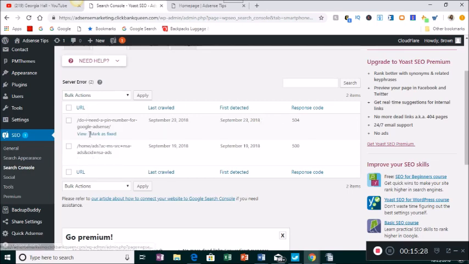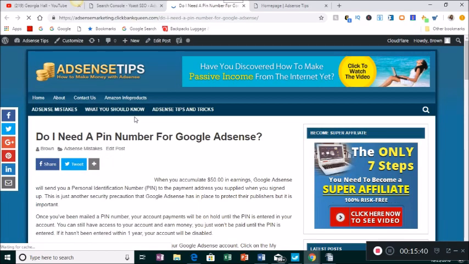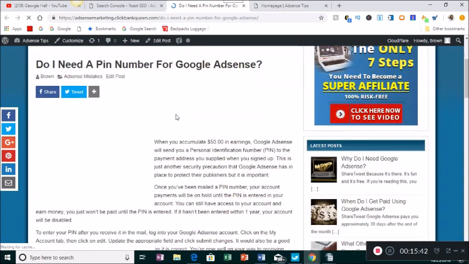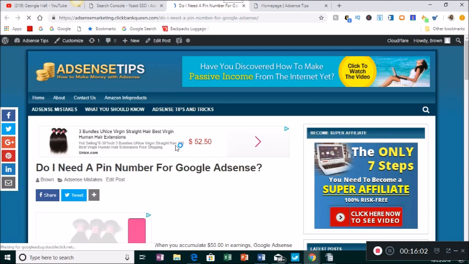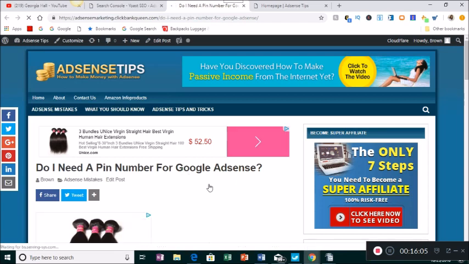So what we do is click on view to see what it looks like, what the error may be, and if there's a way to fix it. It doesn't seem like there's any problems with the page. It's one of the articles. The page seems fine, but it says server error. Let's wait for it to open up. It's still spinning up here in the search bar. Let me see if there's an issue with images loading. And if that's the problem, the next video I have for you is about how to fix the images.